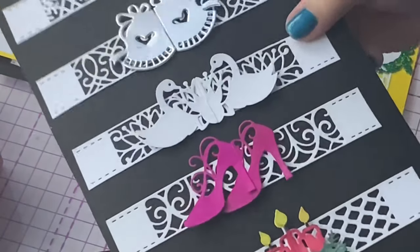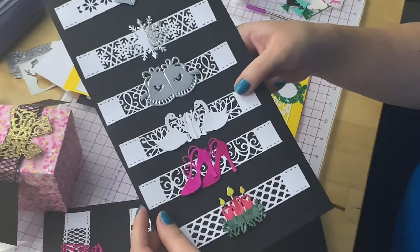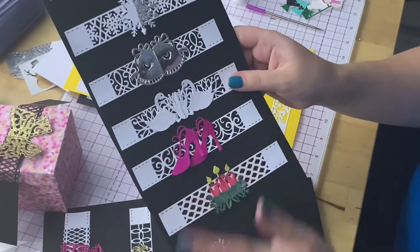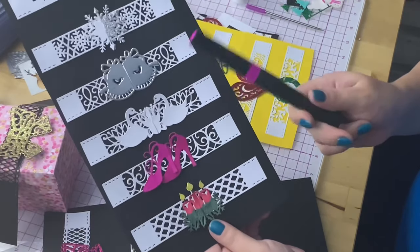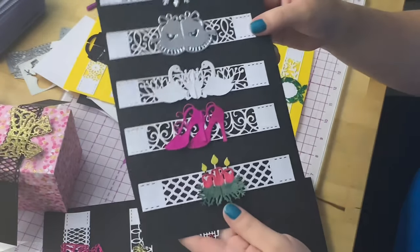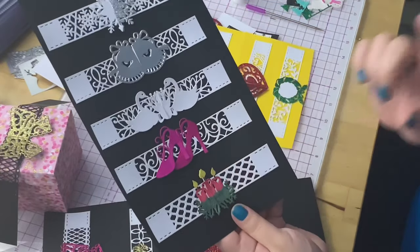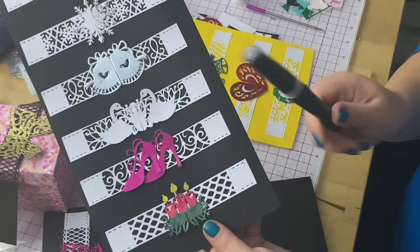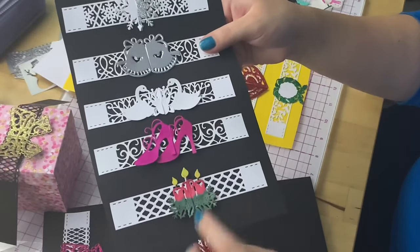And I hope we can catch the light with it, because I really like them white, but you can color them. These are the shoes again. And I used this sparkle pen on them. And hopefully you can see the shimmer on it too. These are the candles, and I used my alcohol markers on them. And then I went over with my clear glittery pen, and now it's glittery.